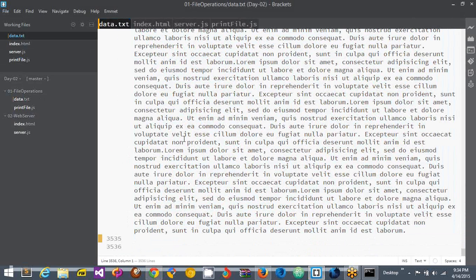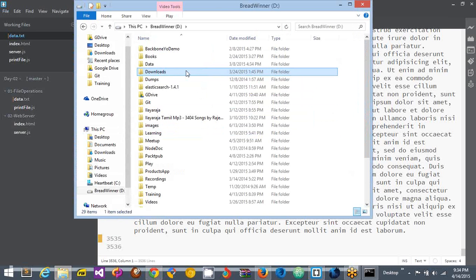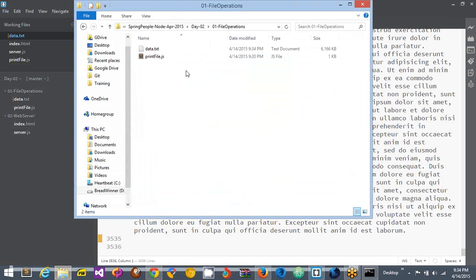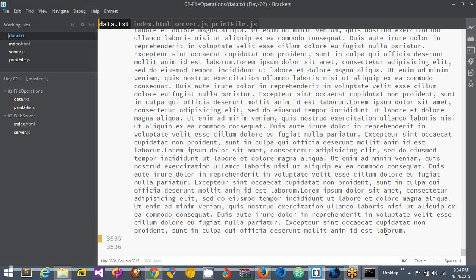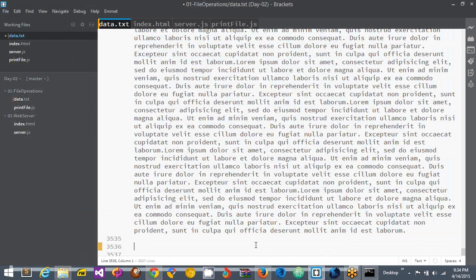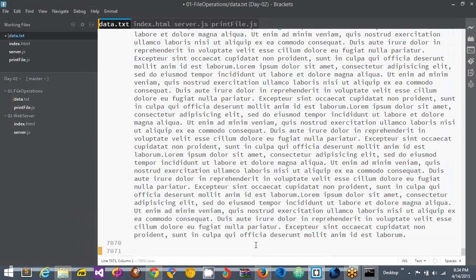Now let us see what is the size of the file. The file is 6 MB. I'm just going to take a copy of this. Actually, we'll make it a little bigger. Sorry, I did a complete copy paste. Perfect.